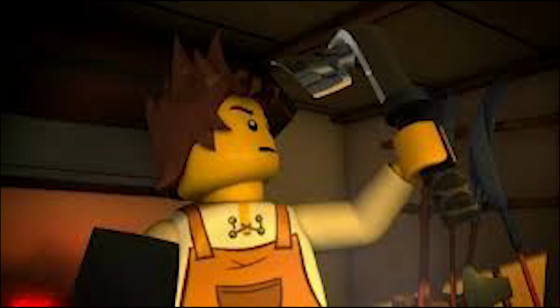That's a figure I wanted as a kid, and I still want today. And it could be his new design or his old design. I think either would work, and it would just look really cool, and it'd be a great one to get.